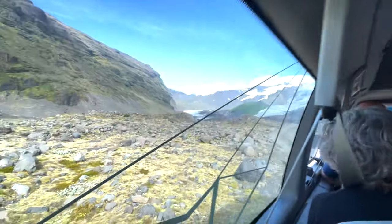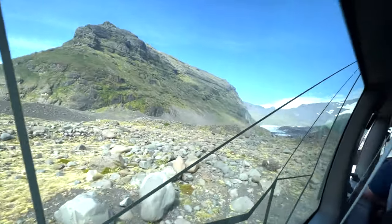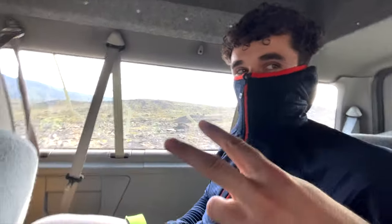The first thing they do is take you in this really awesome van — it's massive, like an army truck converted for a glacier. The tires were taller than me. That was a really cool experience being able to hop in that, and it meant we did not have to walk as far when we got to the glacier. You can drive up to probably within about a mile of where you start hiking, and there's an off-roading trail to get a little bit closer. Since we had the tour, they drove us all the way and it saved us literally probably an hour or two of hiking just to get to the base.